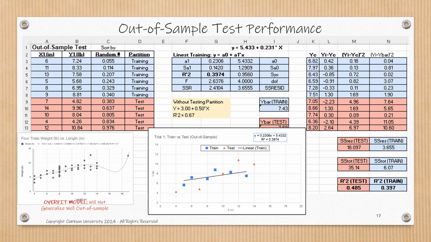We compute R-squared on the test data with the columns on the right, and the R-squared is of course 1 minus the ratio of sum of squared residuals to total sum of squares, referencing the average weight. The test R-squared in this case is 0.485, a little better than training, but worse than our original performance. While this training and testing partition method may appear to hurt model performance, the validation discipline of holding out test data should give us a more realistic view of how the model will perform on new data.